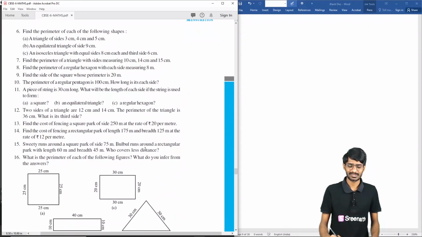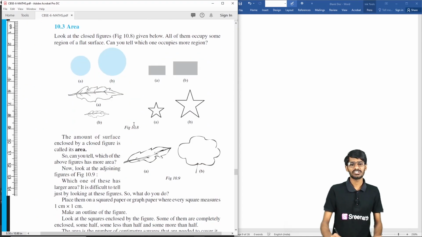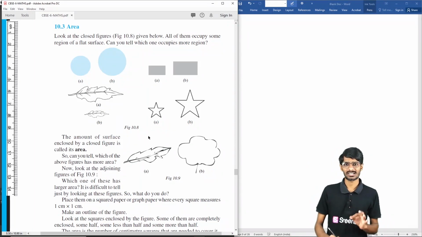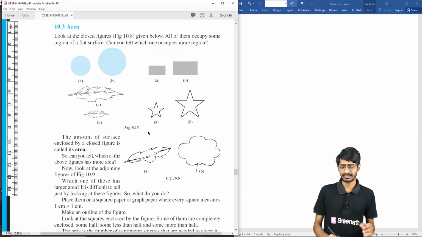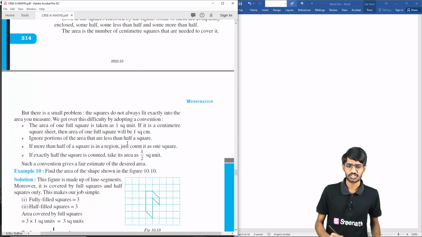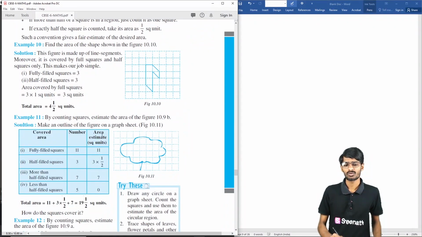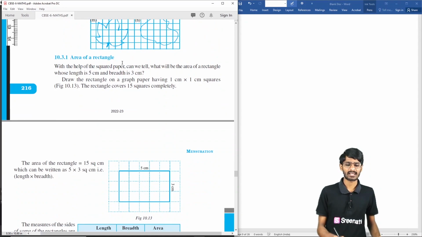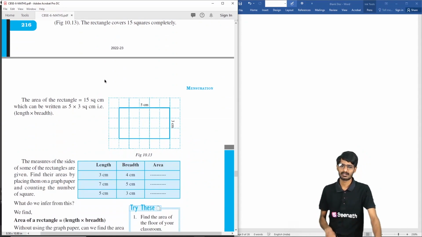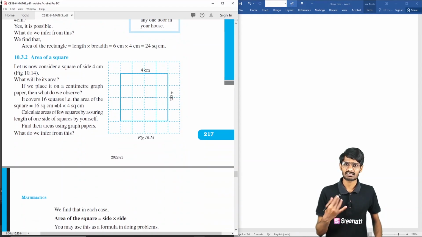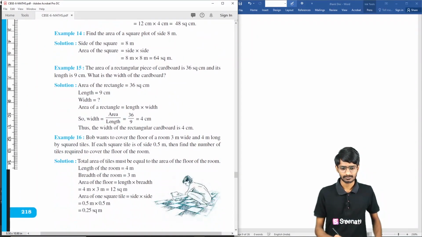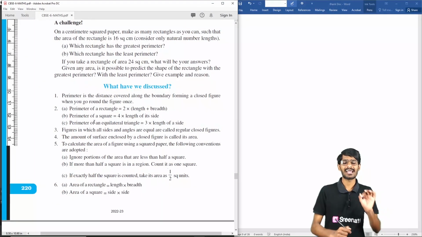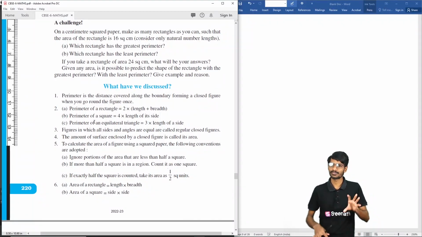And after that, we are going to discuss another concept, which is area. What is your area? Don't tell your city name or your village name, students. It is not like that. Area. What is meant by area? How much area you have occupied? And we are going to solve some problems on how to find the areas of different shapes. For example, what is the area of a rectangle? And what is the area of a square? So this is the end of the chapter. These concepts we are going to learn now.